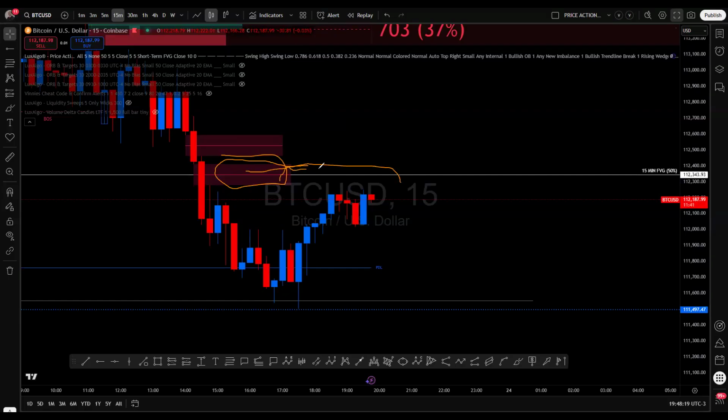So we're looking for a liquidity sweep, followed by a fair value gap, and then fair value gap close, and then jump in for a sell down to liquidity here or down to this low here. Or if the price happens to invalidate this and jumps above, then we'll be looking for a buy that can go probably all the way up until maybe this next high here. So that's what we're waiting for.